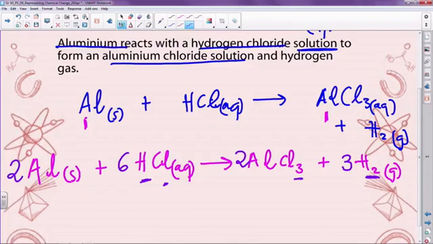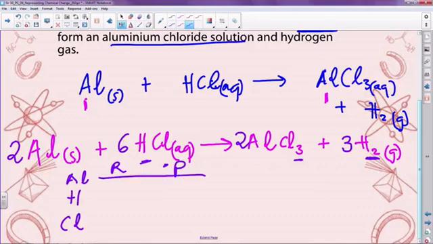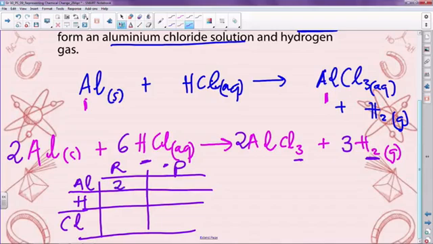So we're going to count the number of atoms of the elements that we have: aluminium, hydrogen, and chlorine. We've got the reactants and also the products, so we're going to check if it's balanced. Because this is Al, and then that's our hydrogen. On the reactants, we've got 2 atoms of aluminium. On the products, we have 2, so aluminium is balanced in terms of the number of atoms of the element in the reactants as well as in the product. If we go further, for hydrogen, we've got 6 on the left, which is the reactants. We also have 6 on the right, which is the product. If we go to chlorine, it's also 6 and 6.